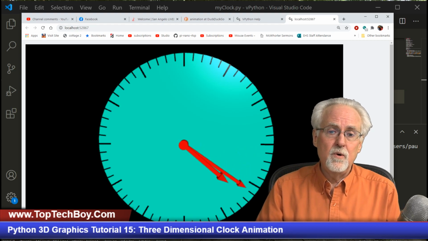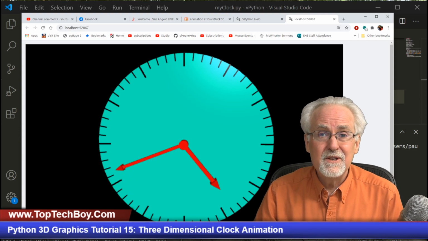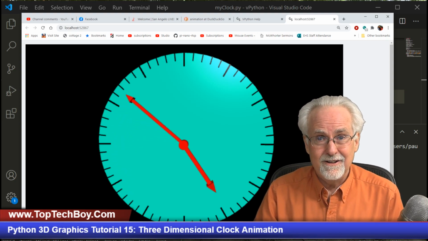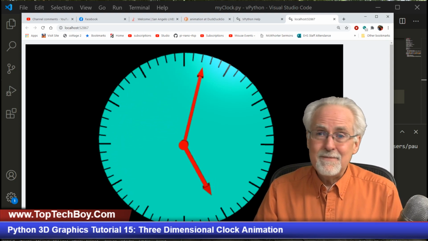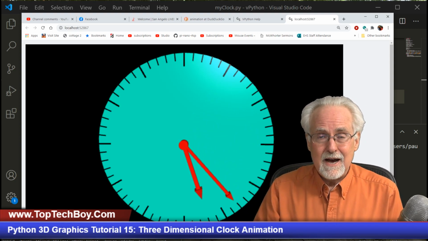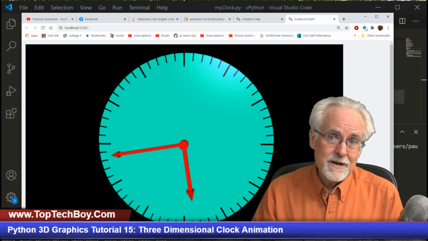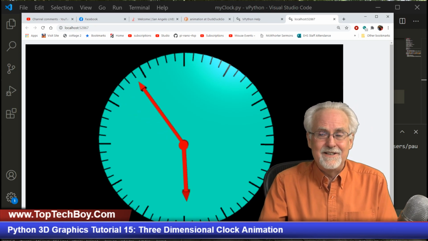Okay, you guys need to go away. You need to add a second hand, and then you need to make the thing run sort of accurately like a clock. All right, guys, I'm not asking you to set the clock. You can start at midnight, but you want it to just keep time from midnight properly. And I guess if you started your program running at midnight, then you could actually use it to tell time.